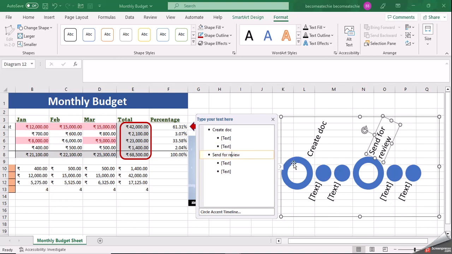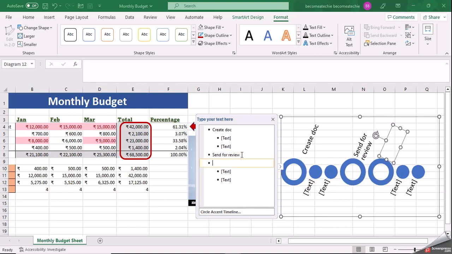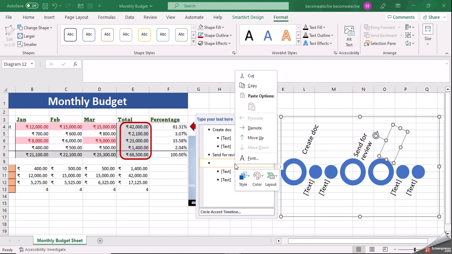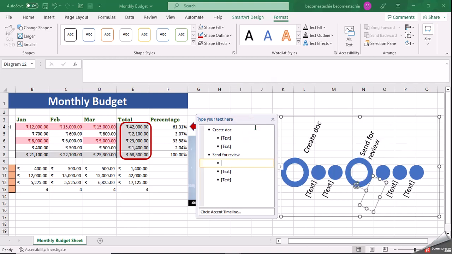So you can see these hollow circles are the headings, and filled circles are the sub steps. So you can add and remove also from here. If you want to add, you can just click on enter, and you can see here one more step is added. If you want to delete it, you can just demote it from here, or you can delete it.